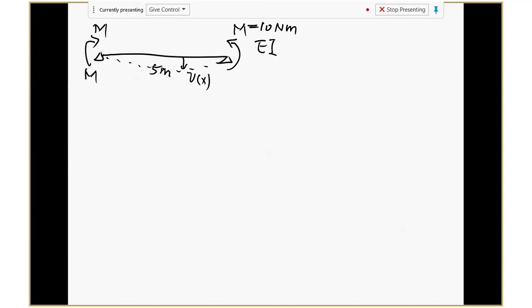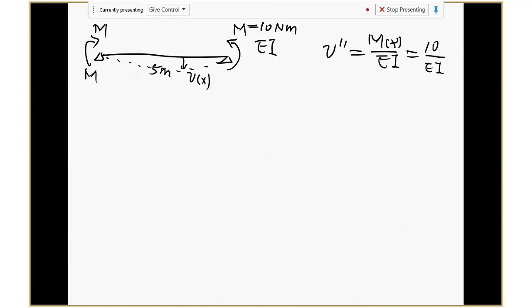Use the equation we just got: V double prime equals Mx over EI, and EI we know is a constant. We know M, so this will equal 10 over EI. Is that correct? Now can we find the V? If I can find Vx, then I know the deflection at any point, since x can be any value, and then I can find the maximum easily. So the key question is basically to find Vx. Can we solve this equation and find V?